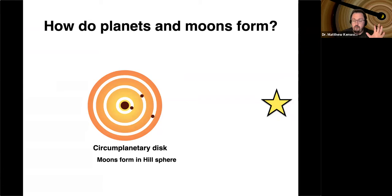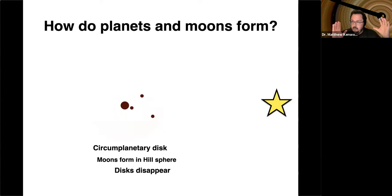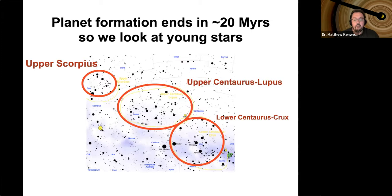The reason I got into this was because I was working with Professor Eric Mamajak, who's now at JPL, whose specialty was finding young stars. I'm interested in young stars because young planets glow very brightly in the thermal infrared. Eric is one of the world's leading experts at finding groups of young stars in stellar associations, one of which is called SCOSAN. Eric and his then graduate student Mark Picot identified 200 young stellar candidates, confirmed by spectroscopy and common proper motion.